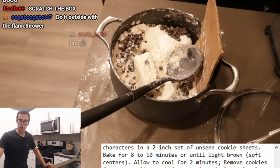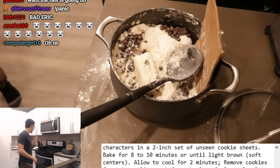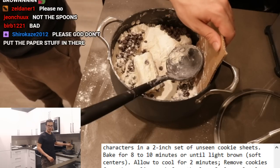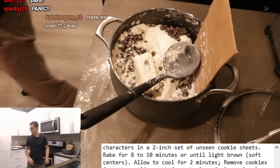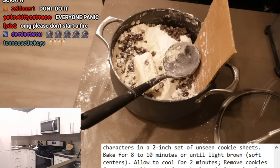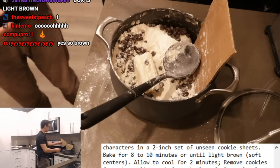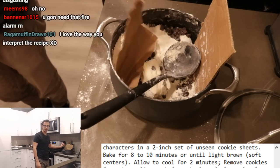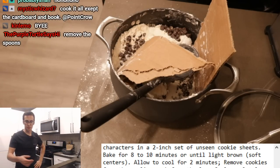Bake for 8 to 10 minutes or until light brown. Soft centers. Allow to cool for 2 minutes. Well, honestly, because we've been scratching this so much, it is light brown, right? If we take more box and add it to the ingredients really quick, that's definitely light brown, right? So it's baked for 8 to 10 minutes or until light brown.